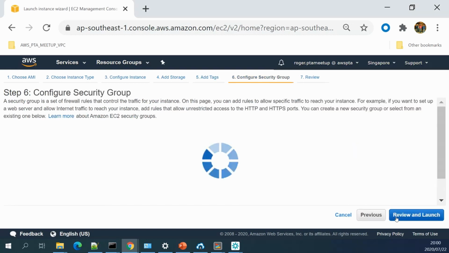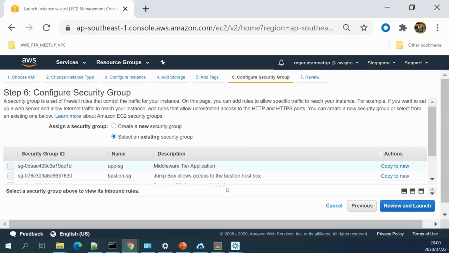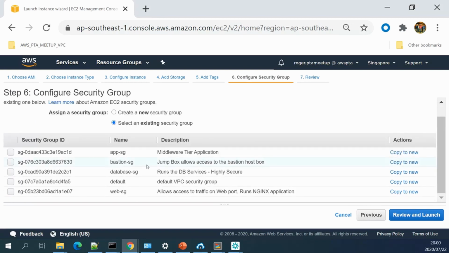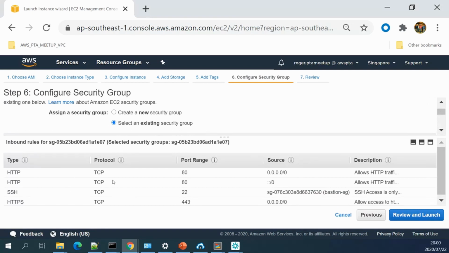I want to show you the part where you come to the security groups, and then you select the security group over here. That's the point at which you are enforcing the security rules. So if I select the web security group, what you will see is what is applicable as part of that web security group to this instance. So you will have access on IPv4 or IPv6 to port number 80, on IPv4 to port number 443, and you will have access from the Bastion host security group to the servers in this security group.